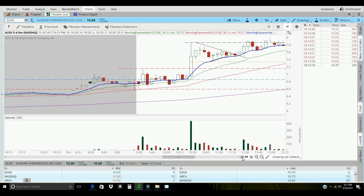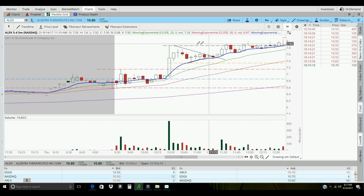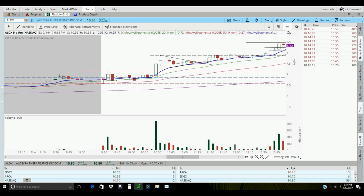We had this area right here. Some may call it a little flat top, but if you really look at it, it is that, but there's a lot of pressure building up underneath here. Sellers can't push this thing lower, and we have this ceiling or this area of resistance from this candle causing a lot of pressure. So sooner or later it's going to pop, and that's what I was waiting for. We got that pop right here. I bought another 1,500 shares at 808 and switched to a 15-minute chart.